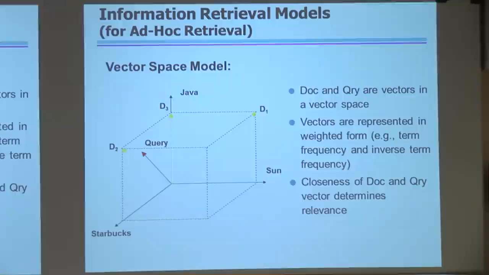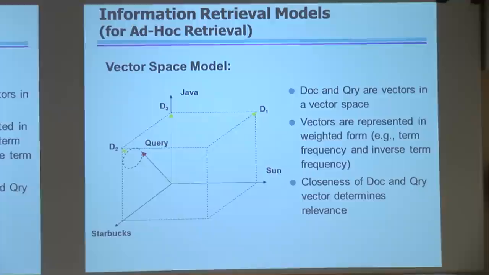And after we have the vector representation, we will be able to calculate the similarity between the user query and available documents. And then eventually, we will retain the most similar documents with respect to the user query. So this is intuitive, and this is very effective, actually, in some sense, especially for the first generation web search engines. I do not know whether you are old enough to know AltaVista or Lycos. Probably not. I'm too old. Those first generation search engines, actually, most of them were based on this type of vector space model.